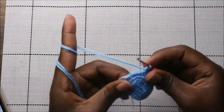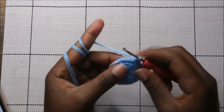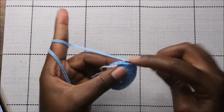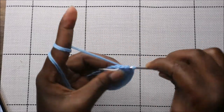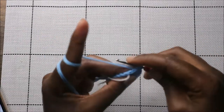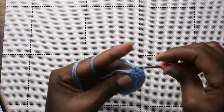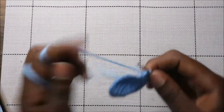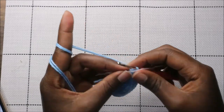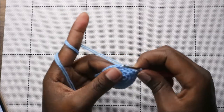Okay, and then after that we'll do single crochet in the last 3 stitches. Okay, so we'll do single crochet, single crochet and single crochet. Okay, so now we're going to start in the next row, which is our fifth row.